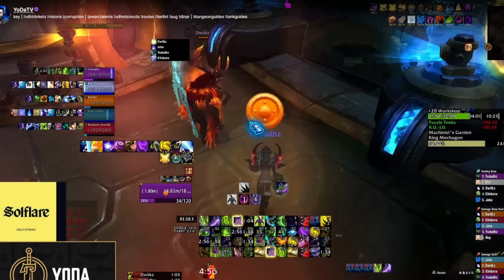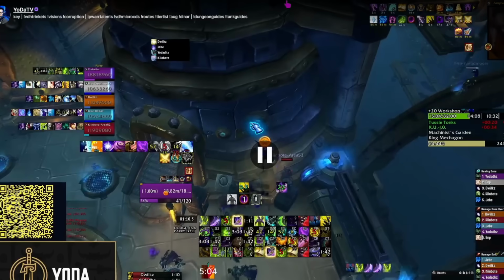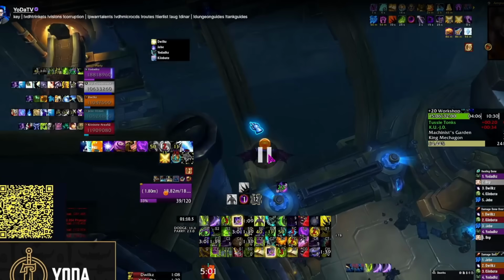Anyway, that is the workshop skip. I'm going to show the skip one more time, so this is kind of the most important part. You jump up the wall here. There's a little barrel here. You jump on this, then jump here, unless you're DH, in which case you double jump. Come along the wall here.